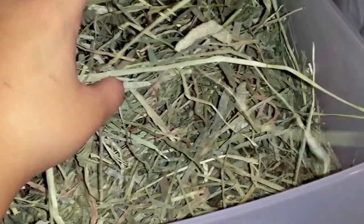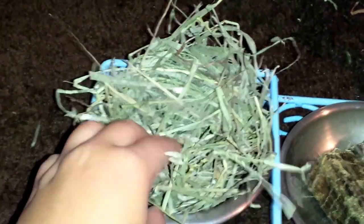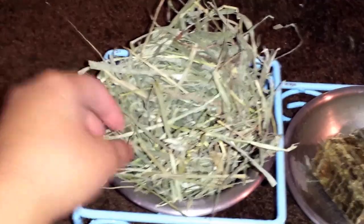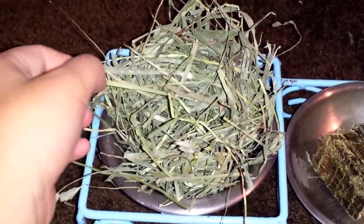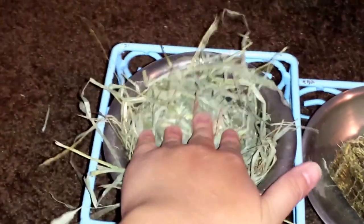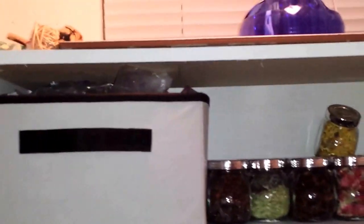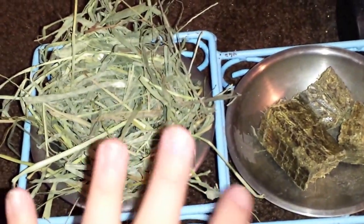Some of these strands are a little too long to fit in here so I use scissors to cut them up. I try not to cut them too much because if they're too small they won't bother with it. As you can see there's a lot of room in the hay rack. Over here is the storage for all the chinchilla shelf stuff, and then the shop vac, which I love using because it makes my life so much easier.